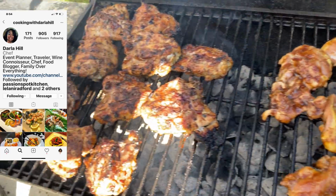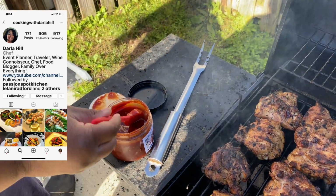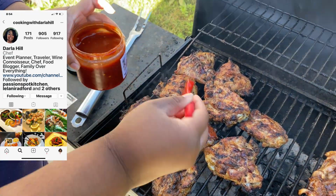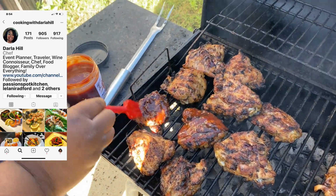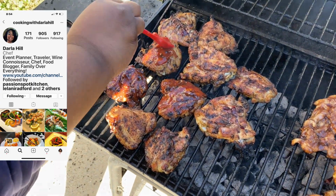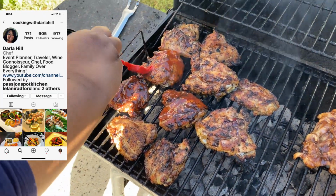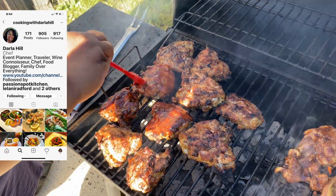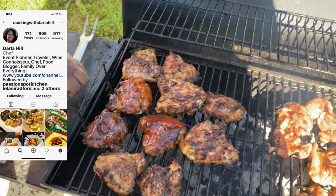So this is the chicken right here. You see the sauce right here, y'all, looking all good. So I'm gonna use a little bit of this. I'm gonna put it on like four of them. We'll finish recording the video outside. All right, y'all. So I'm gonna flip them so I can put some on the other side.